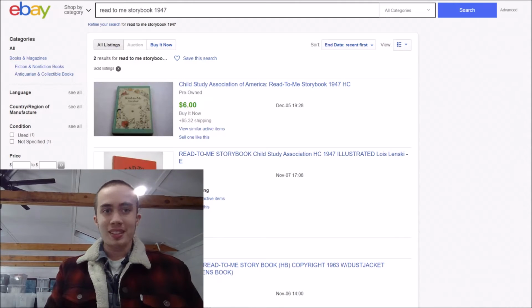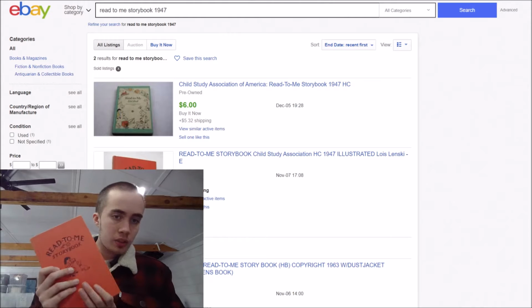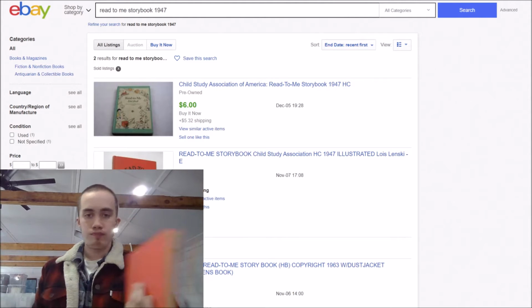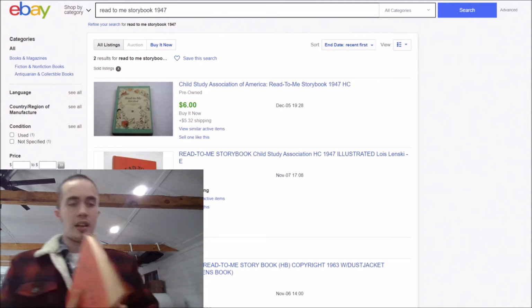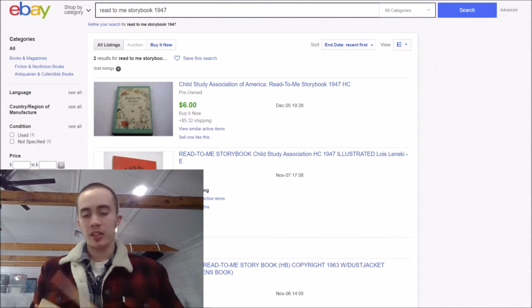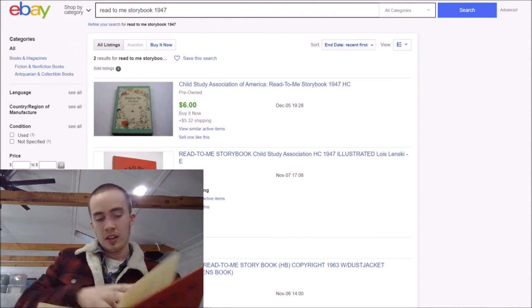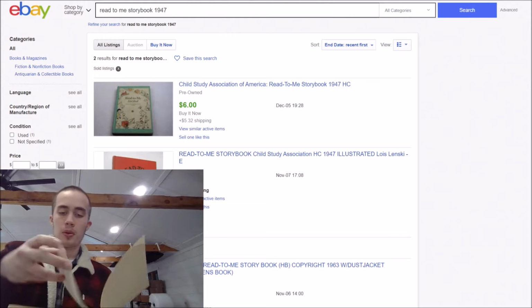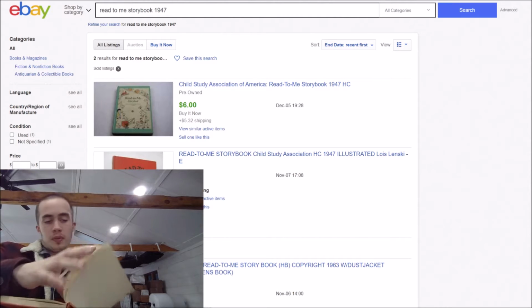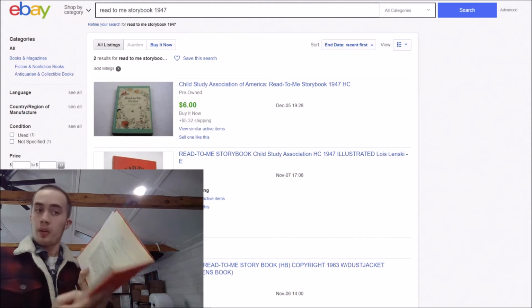So going on to the next one, this is another vintage book. The only one like it is sold for $16. So we have probably another $15, $16 book. This again has no scannable on the back, so you have to look it up. And if you just open it up right in the beginning here, you're greeted with some nice illustrations. Looks pretty nice. But more importantly, we go to the next page, and now you begin to see where the quality is coming from.